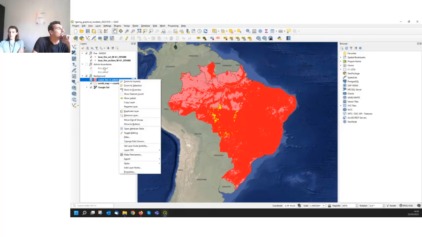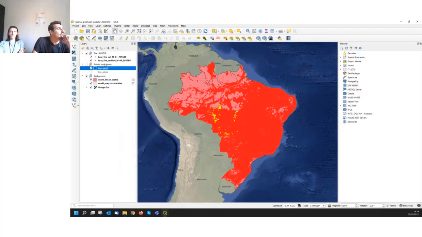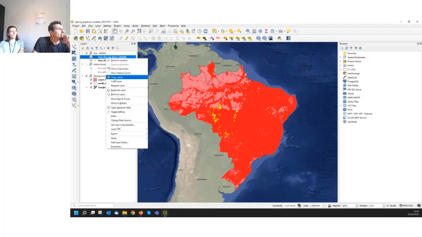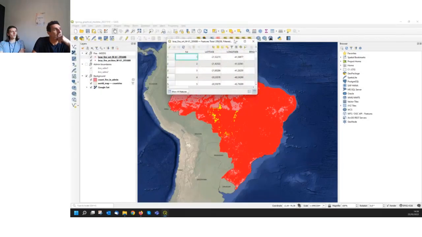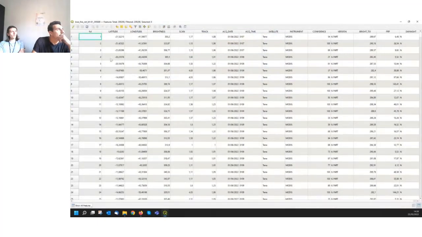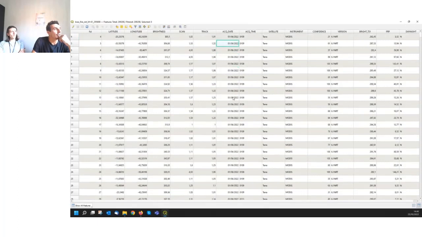point layer. To go deeper, we can open one fire point layer's attribute table. It looks like this. Here we can see all the fields, all the attributes we have for this fire point layer. We have the date of the fire, so for each point we have different dates.